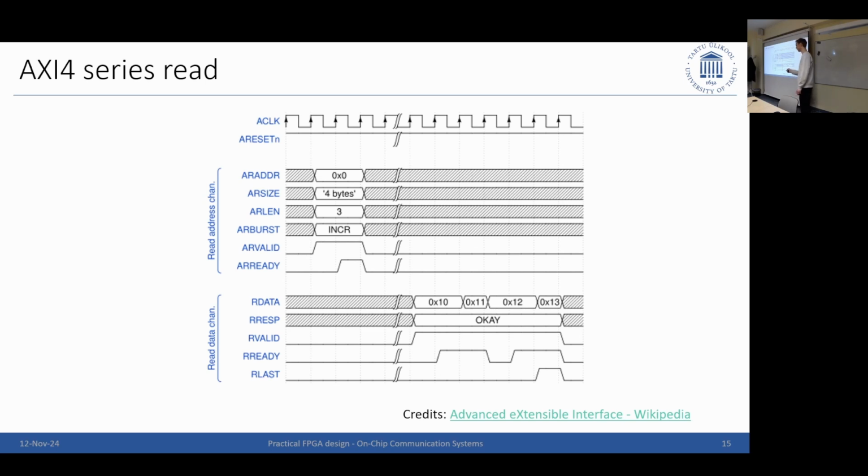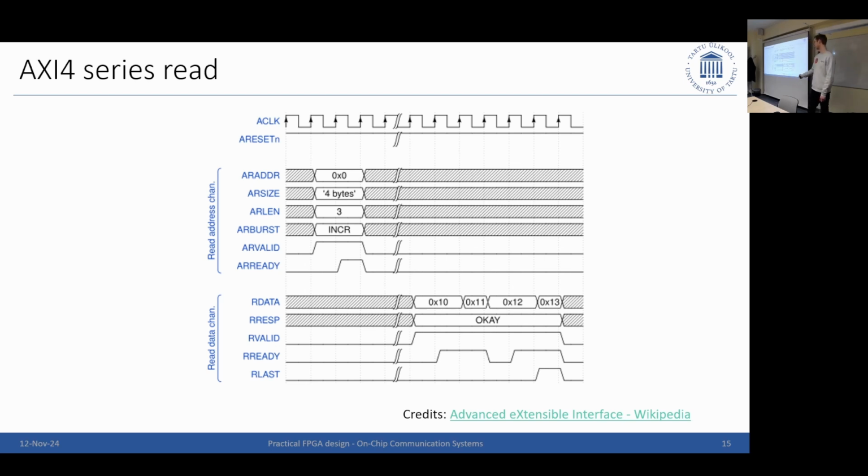We have a bus system clock, so each clock cycle the data is being differentiated or tested essentially. It's a synchronized system, of course. Then you have an address, the address size, or how much data we want, and the data which we want back, and then an incremental, so there are different burst modes. I'm not going to go into that, it would blow it all up. But basically we have some validation, some acknowledgement, and we get the data back from the read data channel, and we get an OK signal.